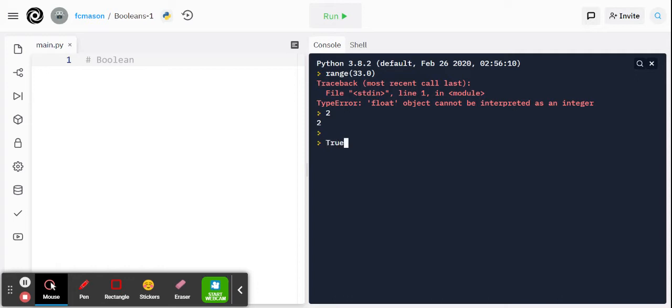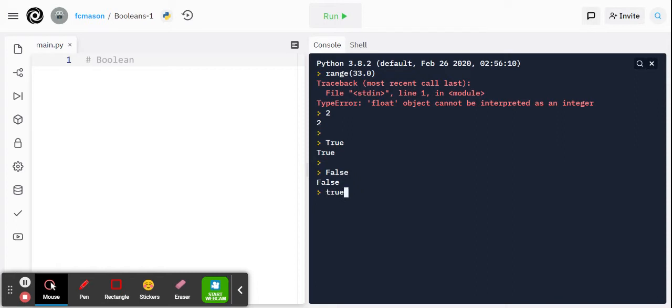Well, let me show you another one. Capital T True. This is the first member of the Boolean class. If Python knows this object, it will repeat it back to us. I don't know why I get 2 instances of the prompt, something with the internet connection, don't know. And then also capital F False. Notice the capitalization. It is absolutely essential in this case.